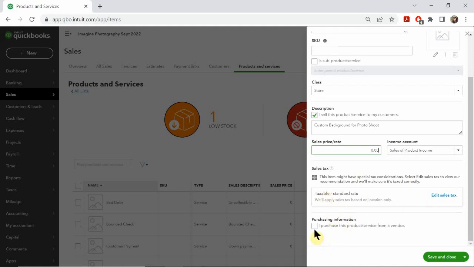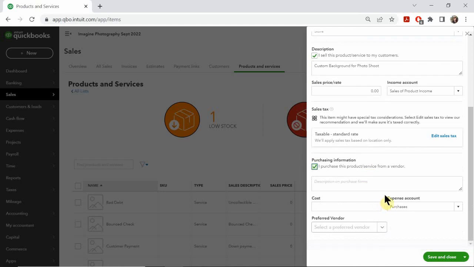And here's where it says right here, I purchase this product and services from a vendor. So this is where you click on this, you're going to automatically create a two-sided item, okay? Because you're linking not only an income for selling that custom background, but because you also purchase this item from a specific person, you're also going to link the expense account right here.